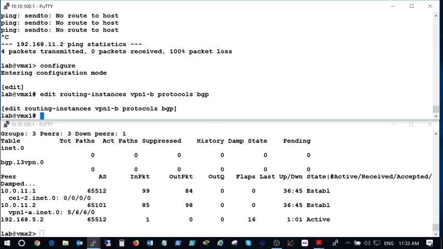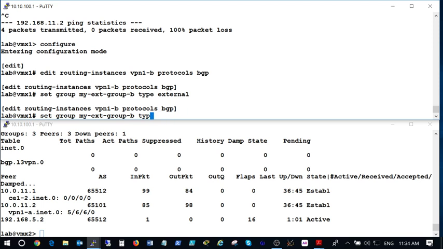Alright, so what's our first job? I'm going to create a BGP group. I'm going to call it my external group B. This will be an external group.